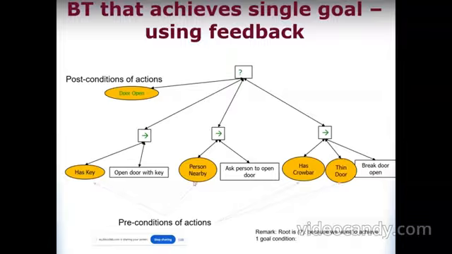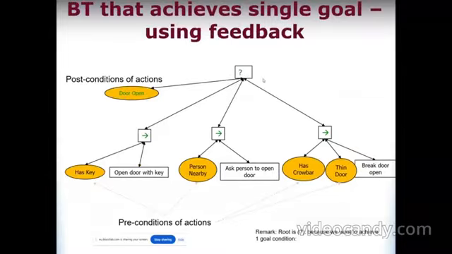While he's going home, typically he wants to open the door and enter. Now, we can model this as a single goal: I want to enter a house, or my house. So a typical one is check the door. If the door is open, just enter and you're done. Open the door and enter, you're done.